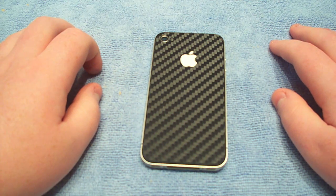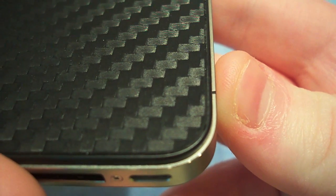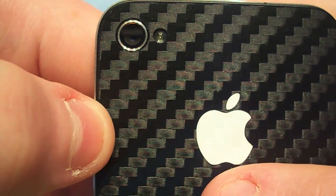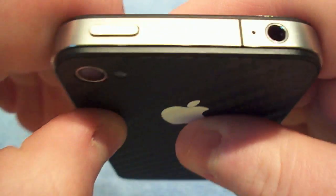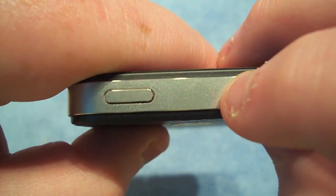Basically I just wanted to give my opinion and see if it was worth it and if you guys should go out and get one. So first off, you will notice that it is cut very, very nicely. You will see that this is cut beautifully to the iPhone size. Camera and flash cutouts are cut beautifully. The Apple logo is cut perfectly. I did have an edge set on and it was cut dead on.